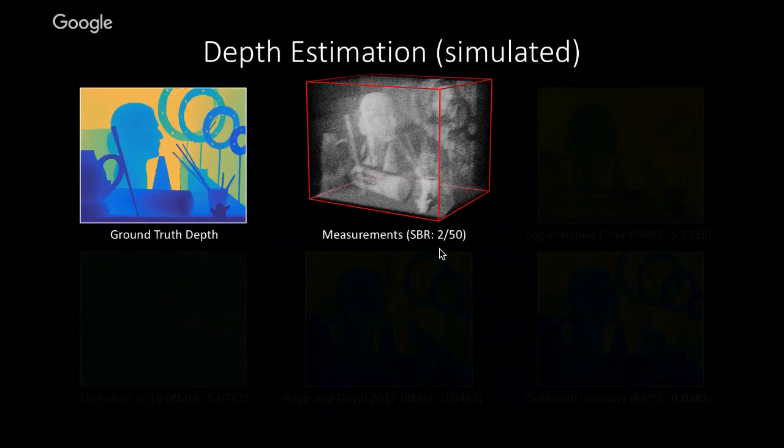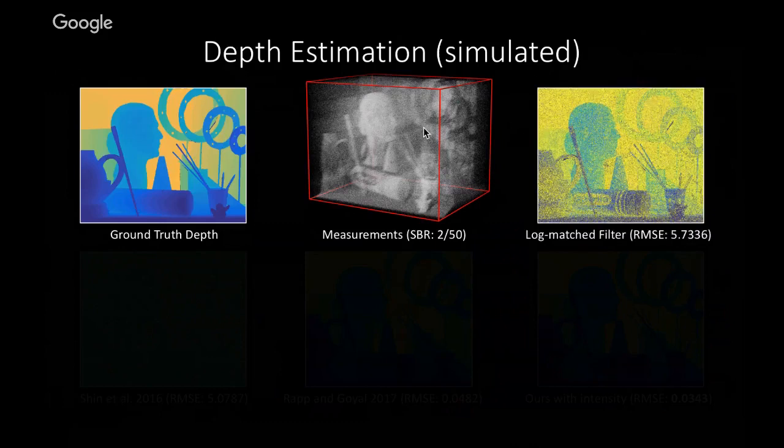And so you need to take advantage of spatial information that might exist within the scene, so spatial clustering of photon arrival times, to help us denoise this volume. And that's exactly what the convolutional network does. Now, there are, as I mentioned, a number of different techniques to try to denoise this. The first that we tested was this log match filter approach, which is a per pixel approach. So it just processes one temporal histogram of information at a time. And because it's ignoring spatial priors, it doesn't do all that well.